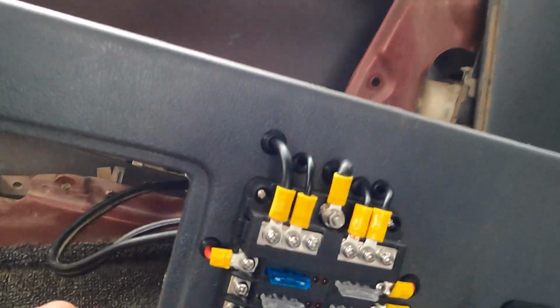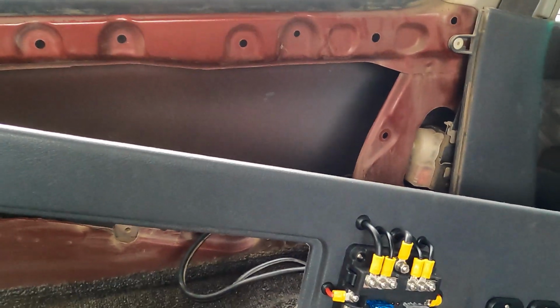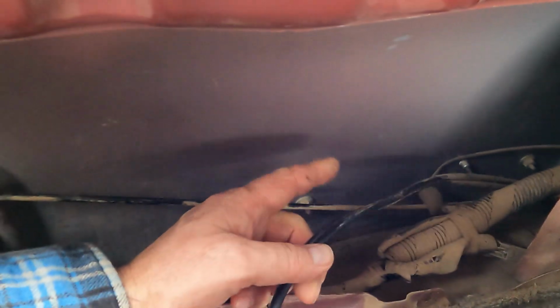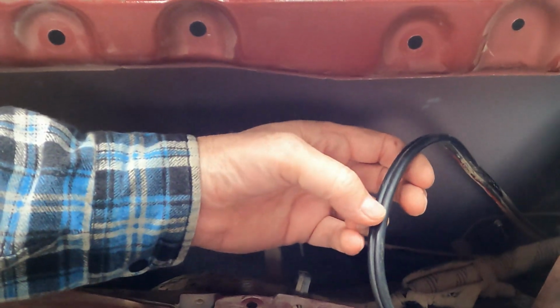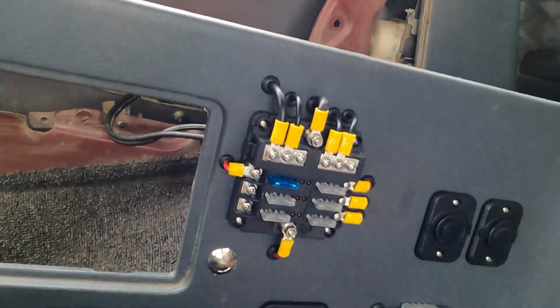So there we go guys, I've just installed this fuse block. Let's put all this back together. The only other thing I've got to do is on this 6mm wire that I ran. I ran this at the start of the year in the inline fuses down at the battery. So all we're going to do now, guys, is cut this, which I'm not going to do today, and put a male female 2 connectors on it so I can take it off if I have to remove any of this, rather than take it all off the fuse block.